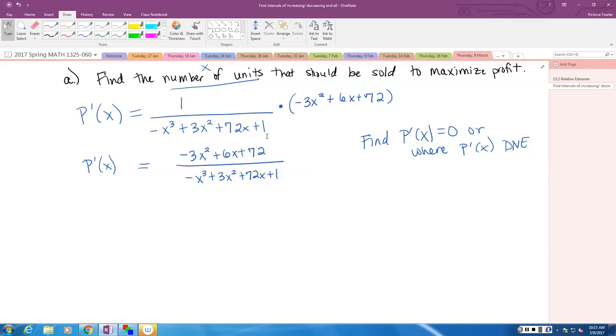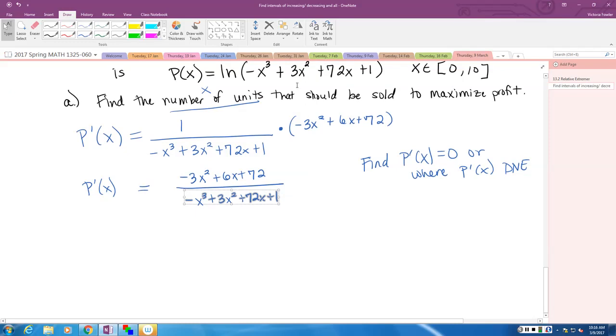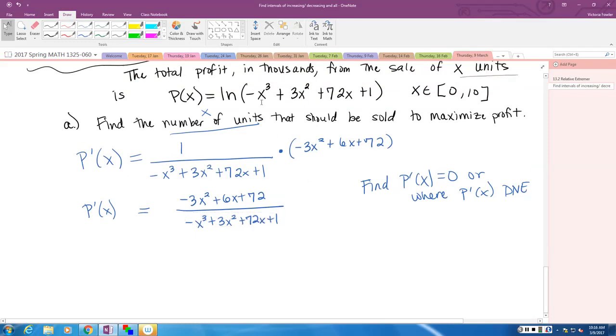But do we have techniques for solving cubics readily available to us? We're basically saying I can't have the denominator equal to 0, so what you're supposed to do is set negative x cubed plus 3x squared plus 72x plus 1 equal to 0 and then solve for x. Do you think that'll be easy? Probably not. So I want you to think a little bit more. Where did this denominator come from? This was called the argument, right? What would happen if the denominator or the argument was 0?